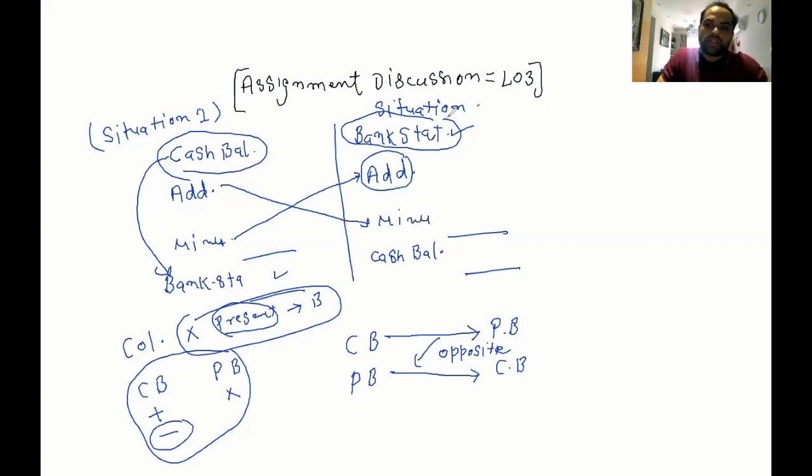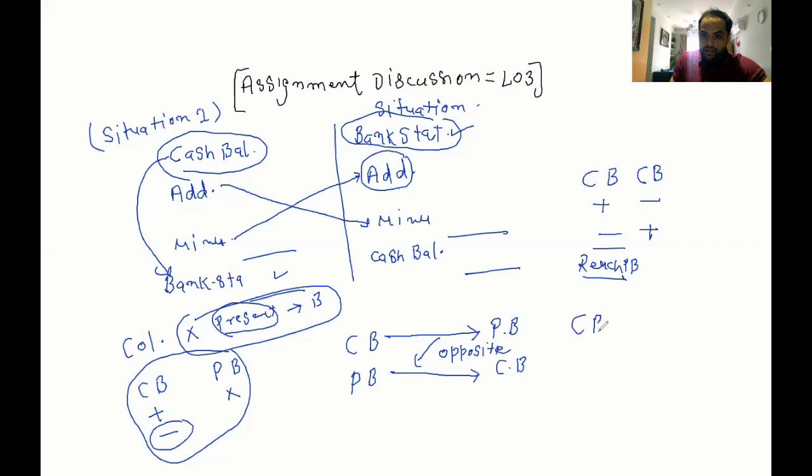All right, why do we do that? We start with cash. For example, the question starts with cash balance. Some you add, some you minus, and then finally you reach the passbook balance. If you want to go back, what do you have to do? You will plus and minus, and you reach the cash book. That's the meaning of this, right?